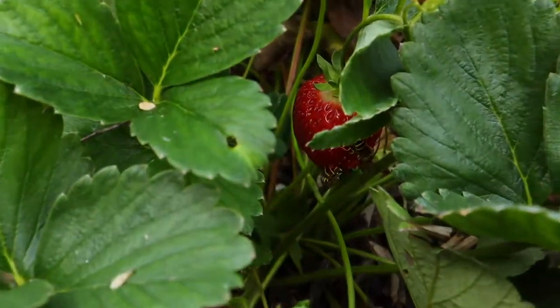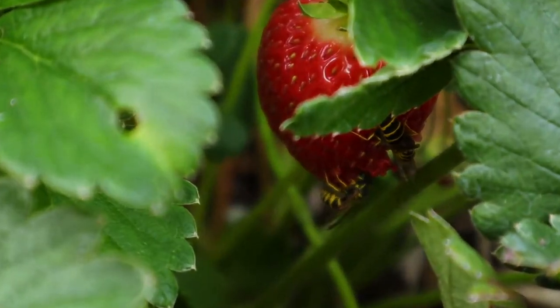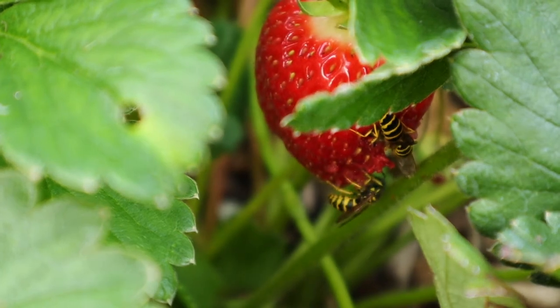Well, I found the culprit. We couldn't figure out what was eating our strawberries, and I can't believe it. Freaking hornets. Hornets are eating them. I went to grab a strawberry, and I got stung in the hand. I was like, what the heck? I look, and there's a huge hole in there, and three hornets are coming out of it. Well, now I know what's eating them, dang hornets.